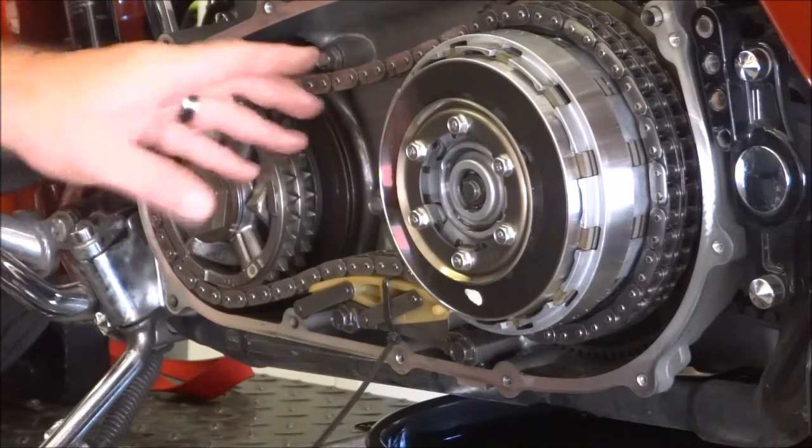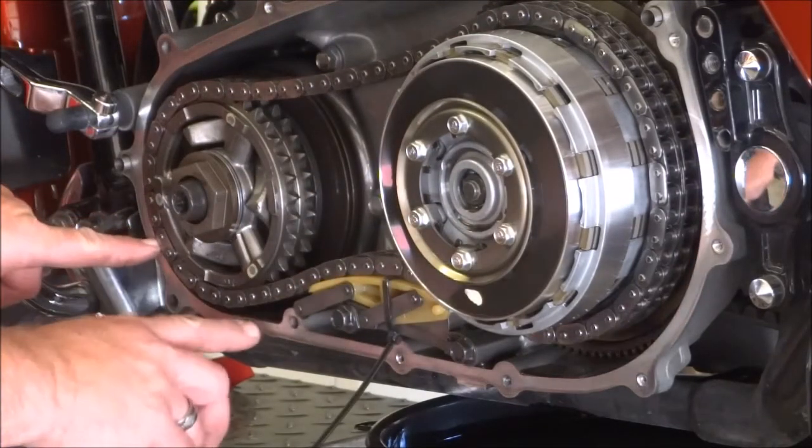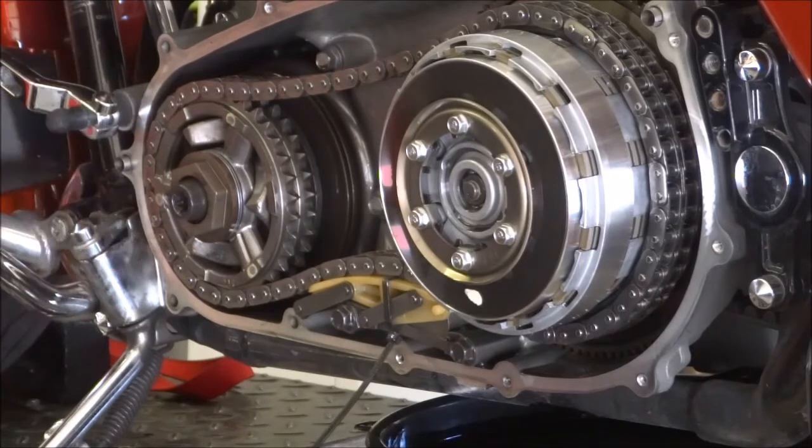they'll take and wrap rags and everything down around here once you get the primary out of the way, and go in and grind from about here to here, and it just needs a little relief. They'll go in and grind that, and then you can get that rotor out. Personally, I don't like to do that. I don't like to put metal shavings somewhere like that if I don't have to. I mean, it's not that big of a deal.